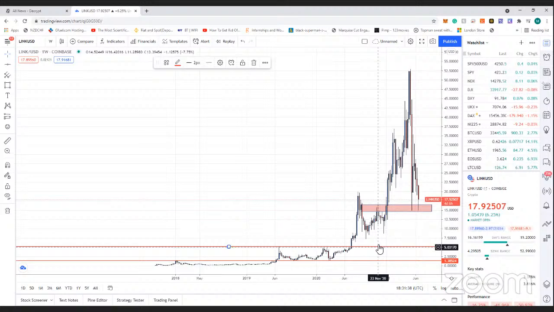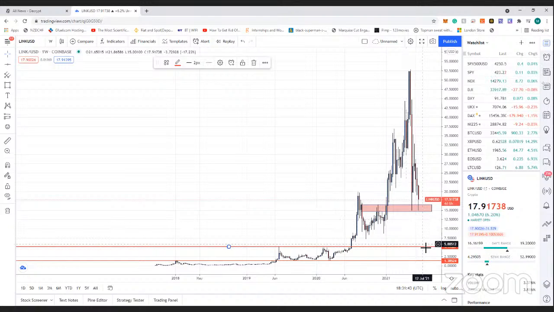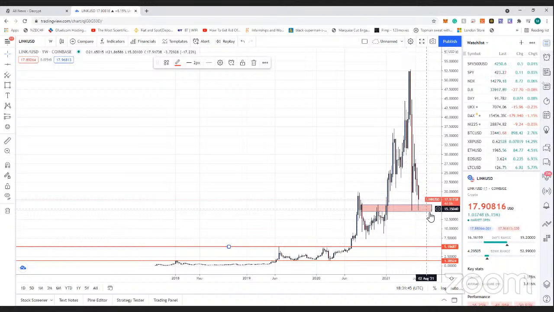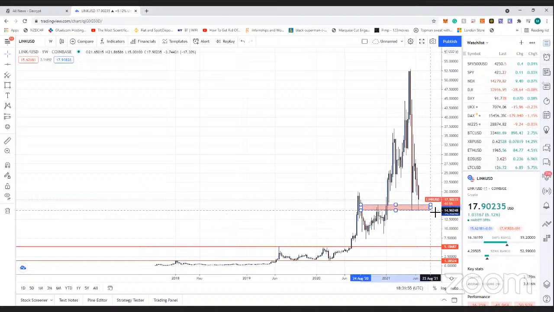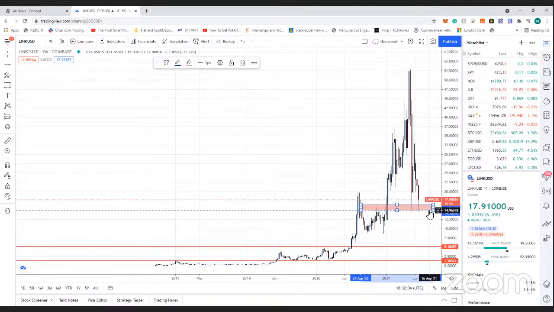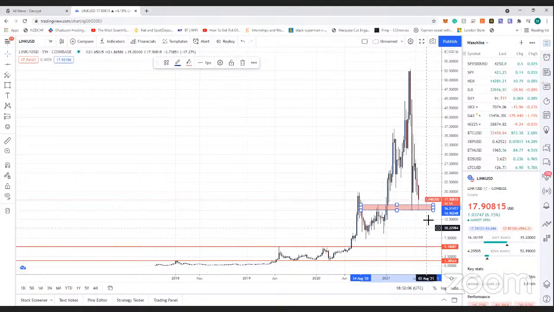So the next one we have coming up here is at $5, and above that we have a demand zone. If I'm really pushing it, where Link is right now is good enough for a buy. As a project, this has got immense potential. But instead of trying to be fast with this, I would wait for the body of the candle to close here. If I see that the price has taken the low and is not wanting to reverse, then I'll leave it at $15. Next area I'll be looking for would be $12.